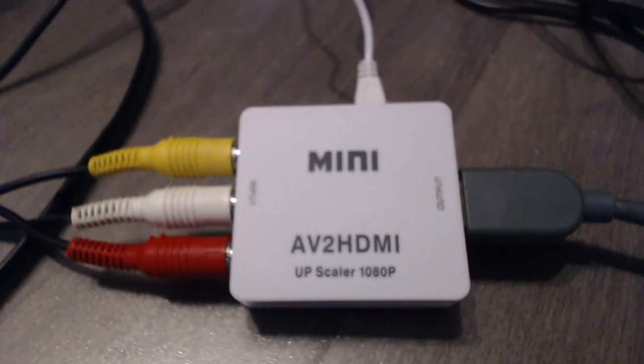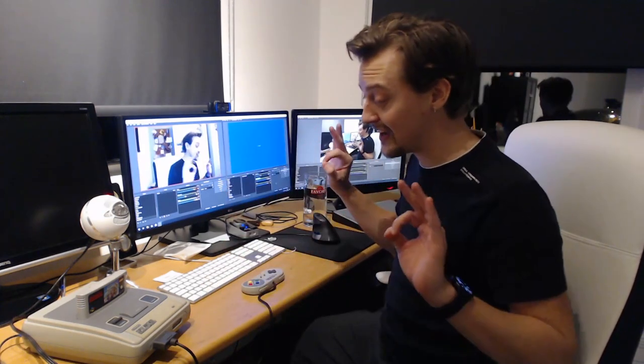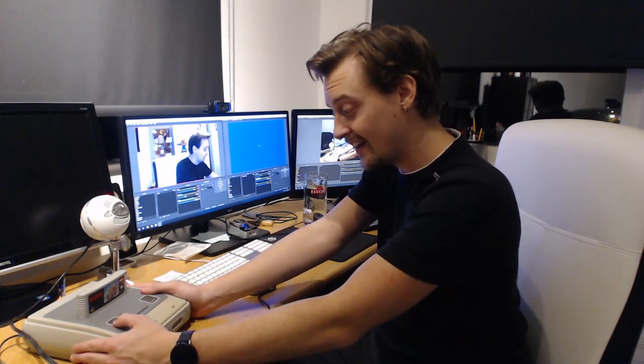The mini AV2HDMI converter is a universal converter. This, because if this works, I'm gonna be a happy guy. So, how do we test it? The only thing that's left to do is put in an HDMI and hope nothing explodes, because I'm a Sioux China.